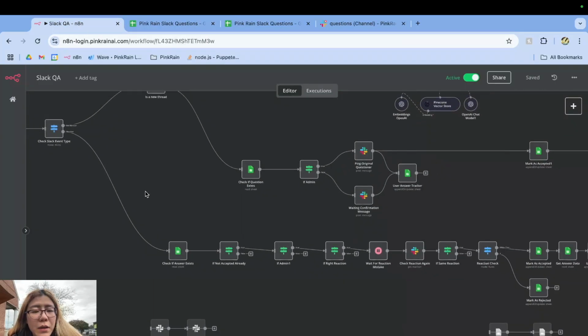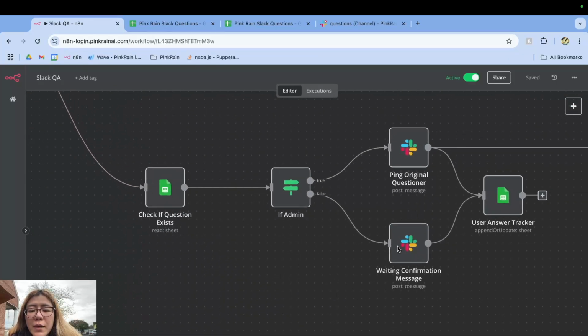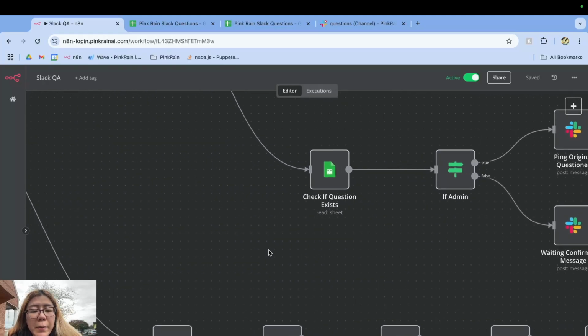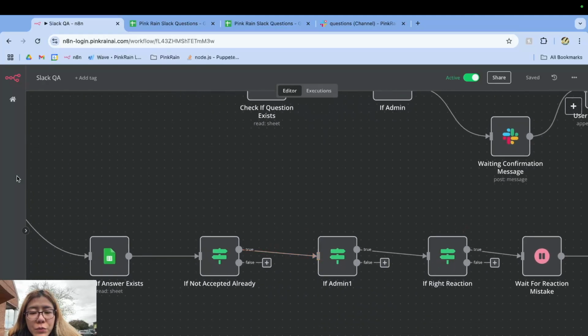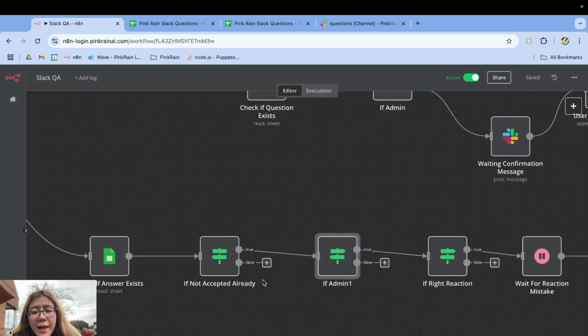So the last branch is to track the reactions. This is where the admin confirms the message, the answer from a group member. So there are 4 criteria we need to hit before taking it in. In programming, you would just write a for and condition, right? But in n8n, it doesn't allow you to have that very complicated logic in a single node. For example, inside this one, because we have 2 admins, we have an OR, and inside each node you can only have one type of logic relationship. So we have this layer, and then we have this AND between the nodes.